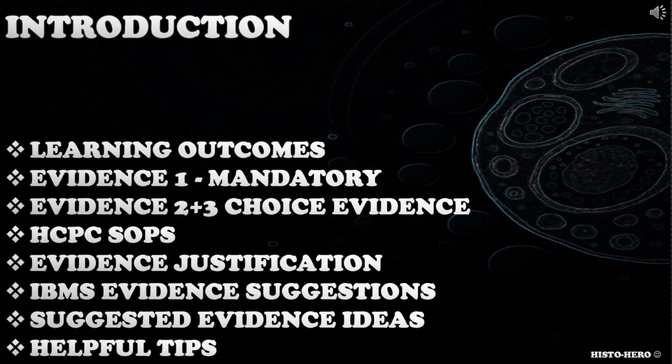So, just a quick introduction to this video. It will be short and sweet, I promise. It will be focused on the learning outcomes, different types of evidence, and HCPC SOPs that need to be met in this module. I will then discuss evidence justification and some ideas for evidence a candidate could use in this module. I will finish this video with some helpful tips to make candidates' portfolios really good.